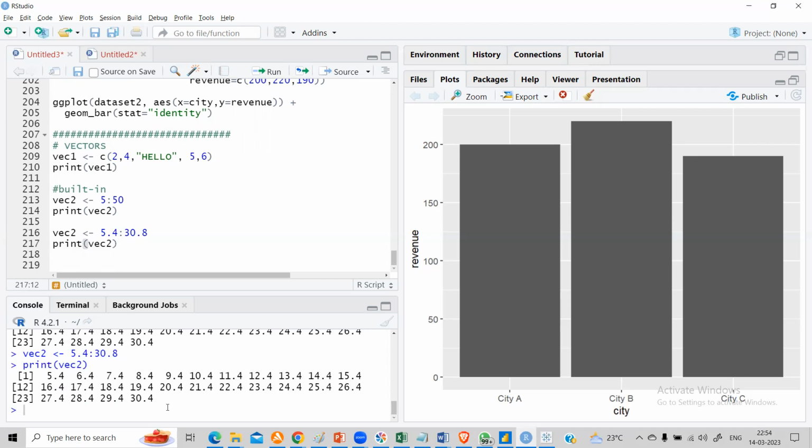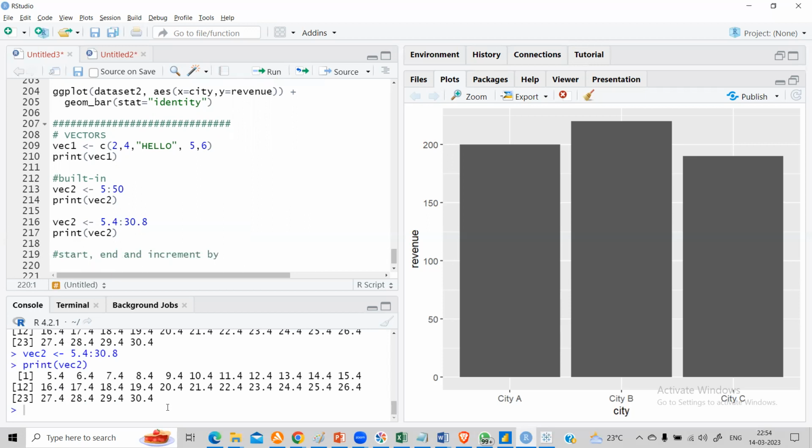You also have the option to tell how much to increment. So you give start and increment by value. Let's say I declare a vector 3 and I'm going to create a sequence, right?